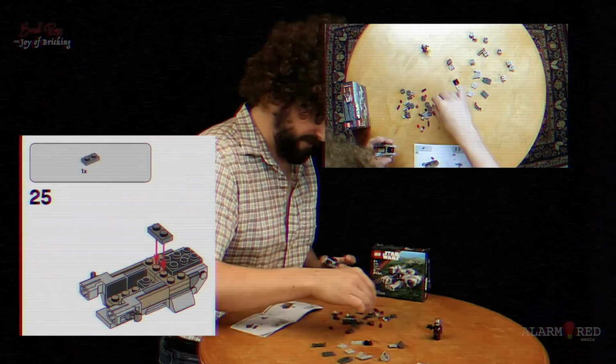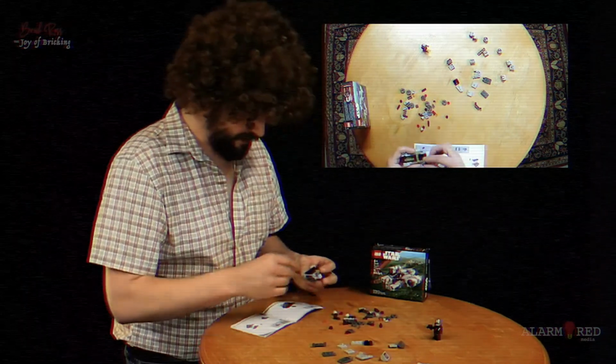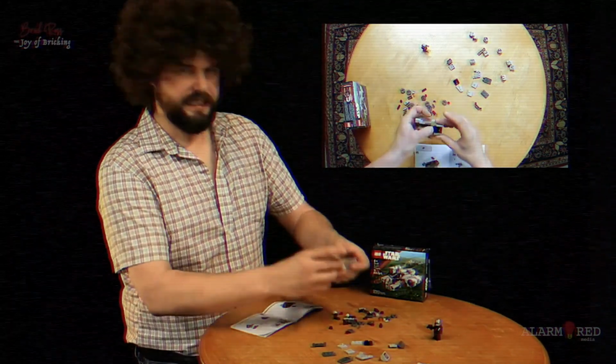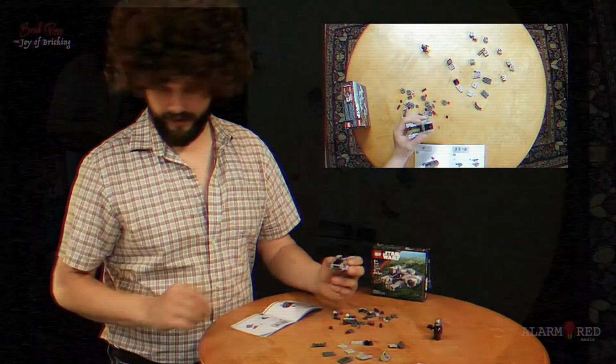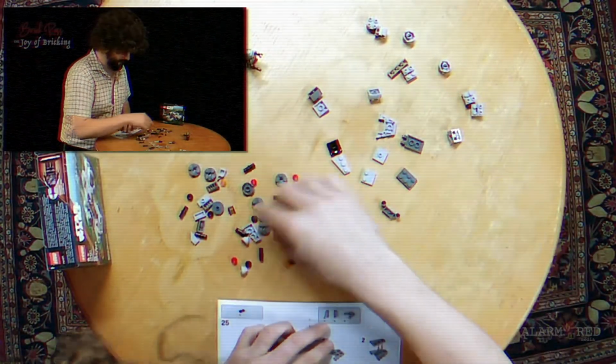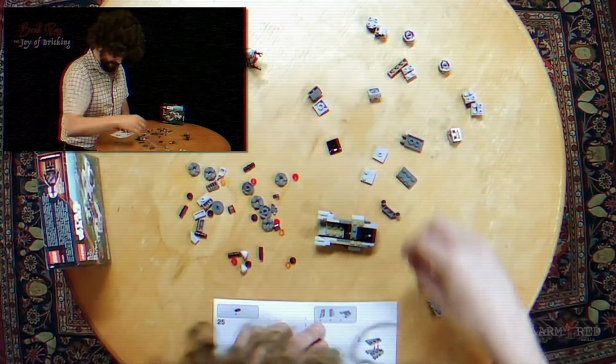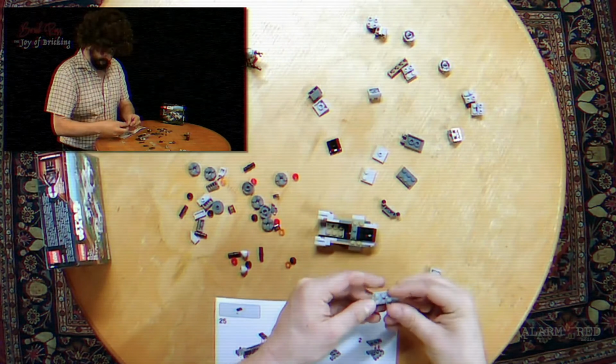On to step 25, that just requires one of these little guys. There it is. That's going to go right behind the black slot in the middle. Look at how much fun we're having. 25, that's done. 26 is going to be this guy and this guy, plus this guy. We're going to take these guys.